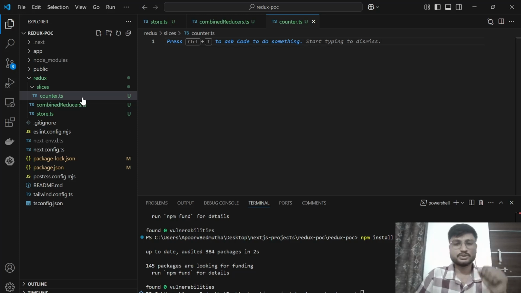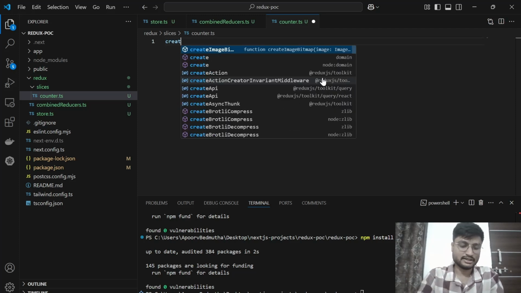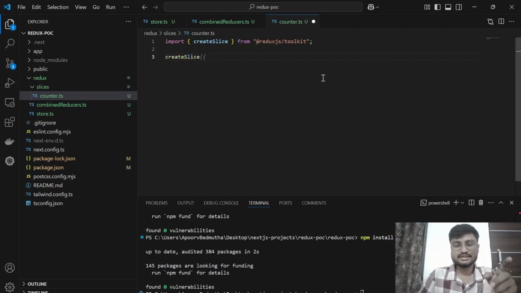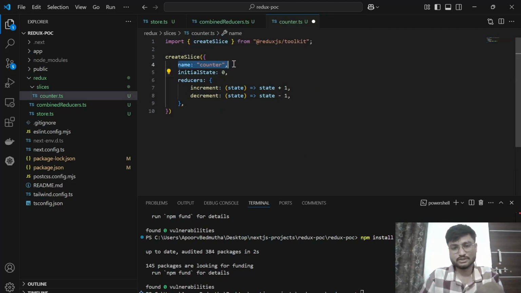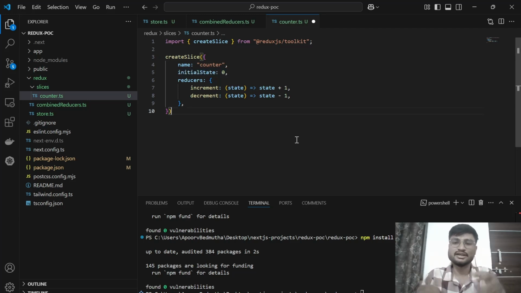Okay. So to create a slice, as I told you, the method that is going to come in picture is called createSlice, right? So createSlice is imported from Redux.js toolkit. Now we have the method in place, right? So it accepts a JSON object which looks something like this. So this JSON object has a few properties. One is name. So this name is the name of your slice that you are creating. Second, it accepts an initial state. So as I told you, we are creating a counter, but the counter has to have some initial number, right? So that is the initial state, the value of your state at the inception of the project. So initial state is 0.